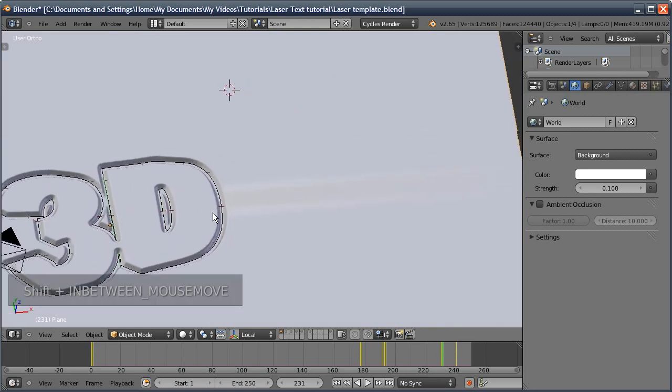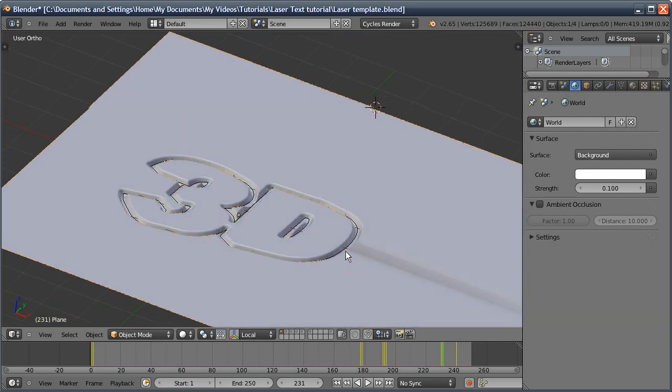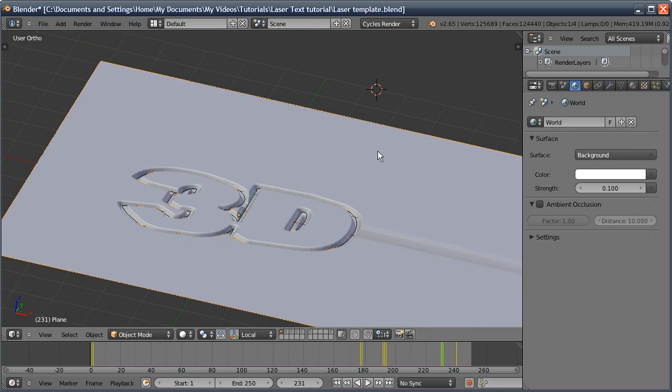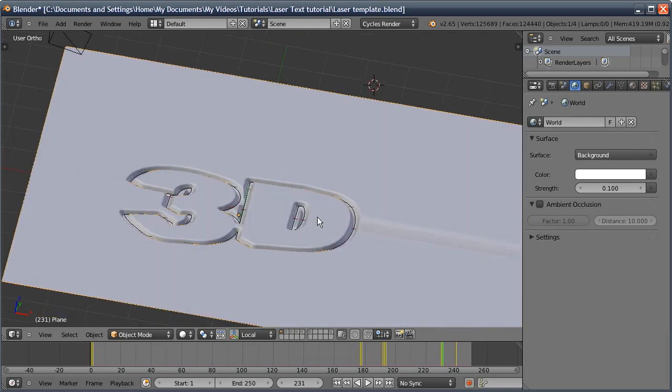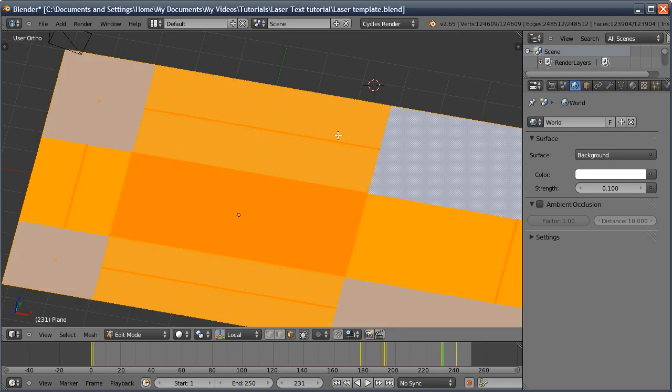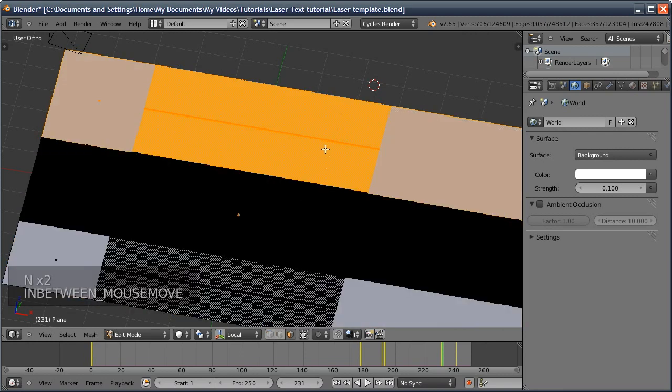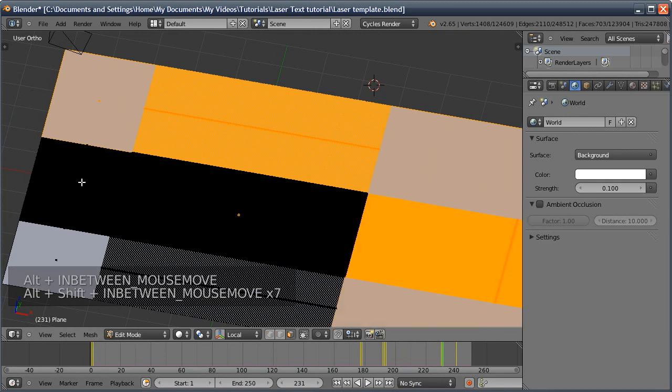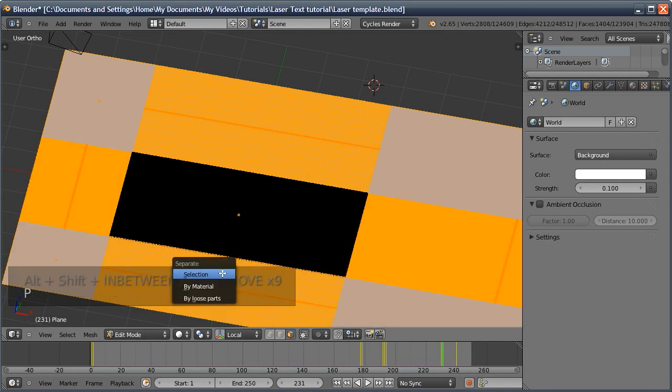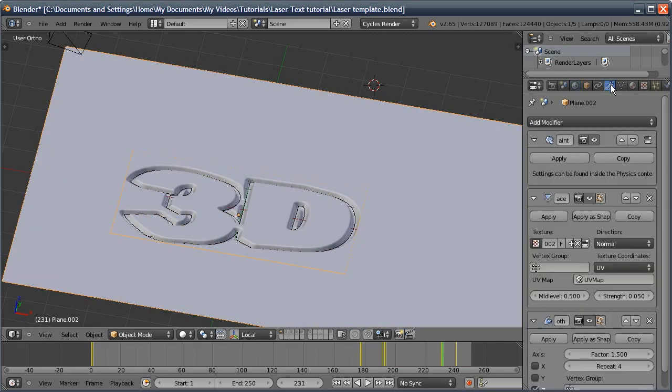Now I can see there's a slight problem, and that's because when we did the dynamic paint, it probably went a bit too close to the edge, and so we're getting stretching off here. So what I'm going to do is actually separate out these edges we just extended. So I just alt clicked, and then shift alt click, and then P, and then selection, and then I'm just going to remove the displacement.